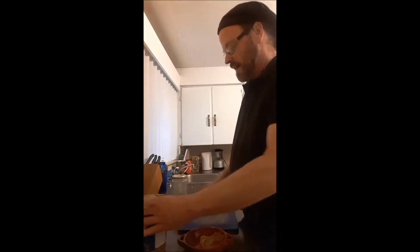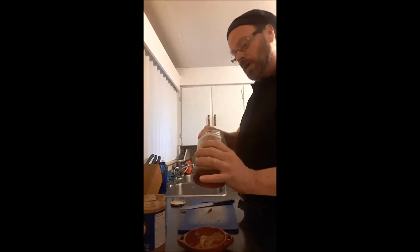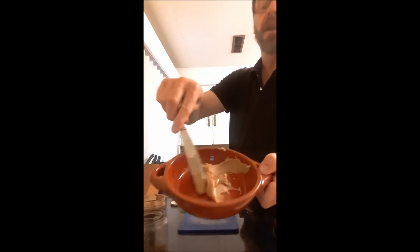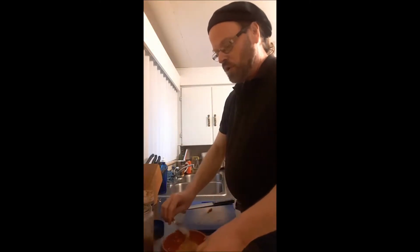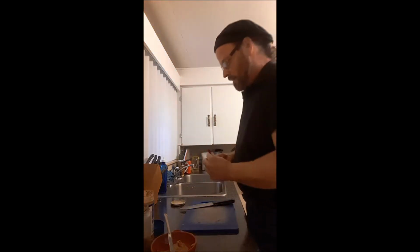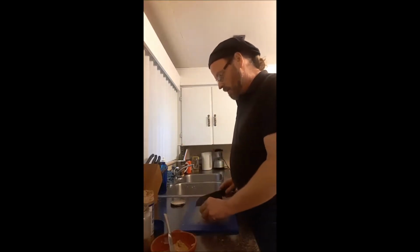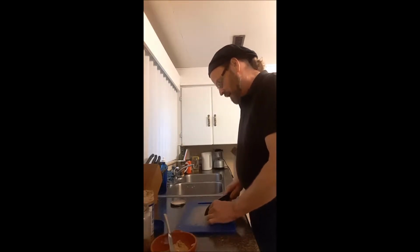So what we're going to do is put some sweetness in there, just a little dab of honey. Mix that in with the peanut butter, so you can see that right there. Stir it around. And for our little spicy portion of this, we have a spicy Thai chili. I took a bite out of these earlier today and that burned my mouth. So we're going to chop it up into tiny pieces, and then we'll squish it and mix it into the peanut butter to give it that spiciness.